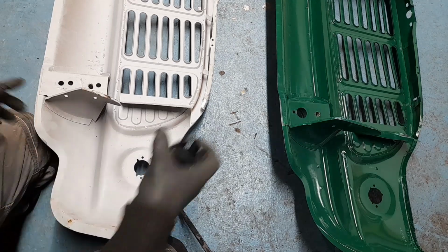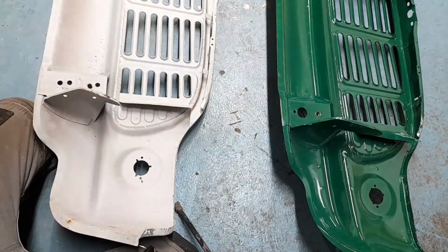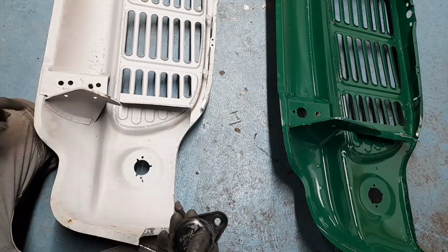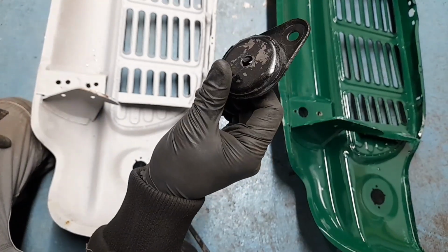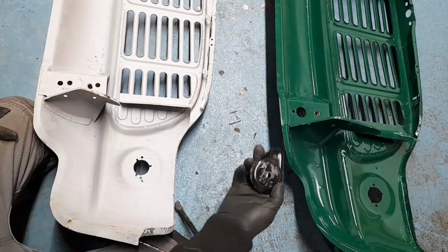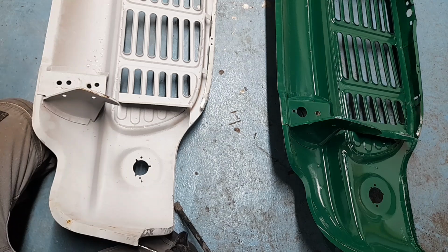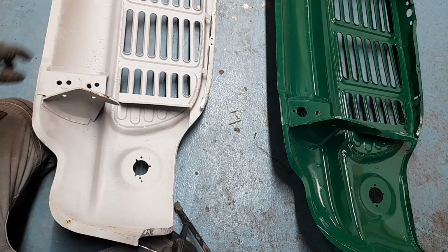Now, you can see here, first of all, we've got a difference because this is the wrong front panel for the pickup. The pickup has a twin bolt subframe, and this front panel is for a car with a single bolt subframe. The single bolt subframe is used with these teardrop mounts, which have got rubber in them, which was supposed to take up a bit of road noise, a bit of harshness on the slightly newer cars. The rest of the subframe is actually rubber bushed as well on the single bolt subframes. The twin bolt subframe like this is solid mounted straight to the body.